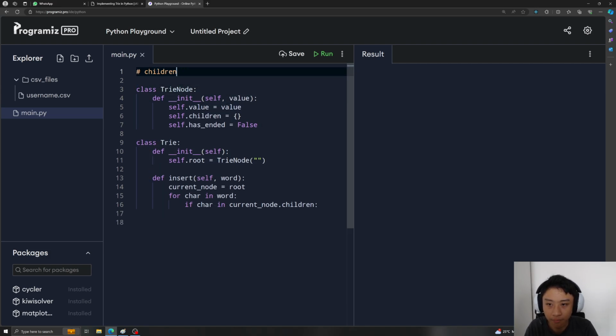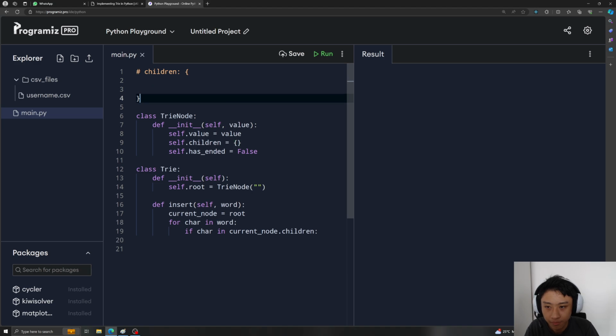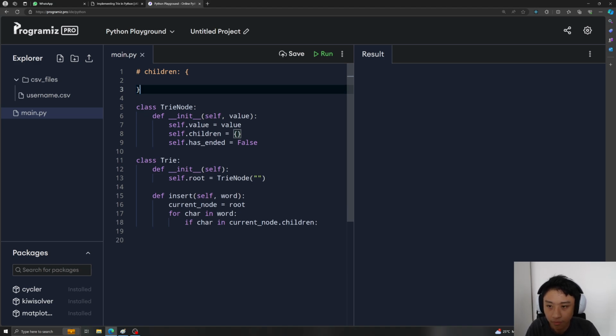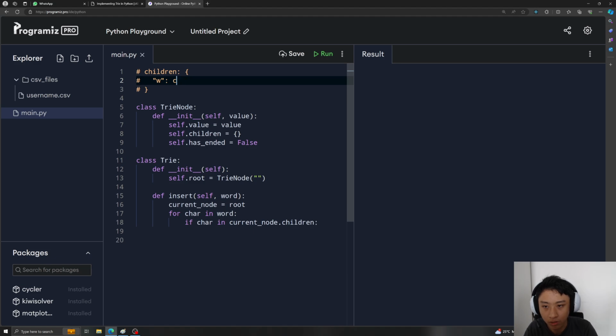Sample children, it can be like this, where we have a character, say for example W is equal to a node. So this node is a tree node. Like this.